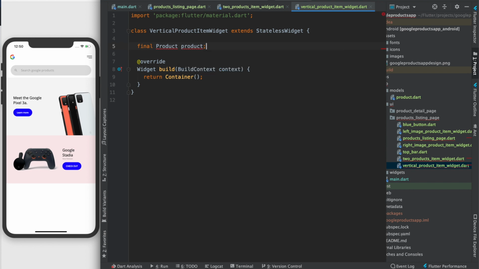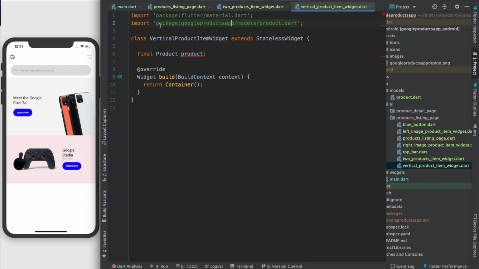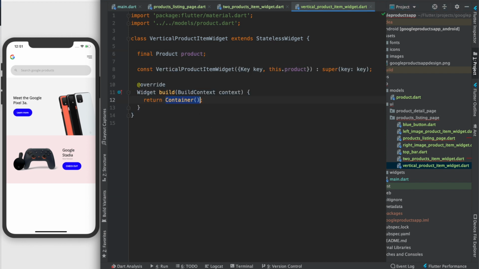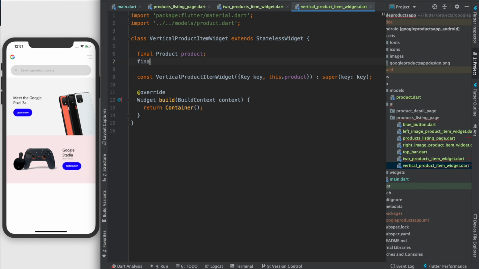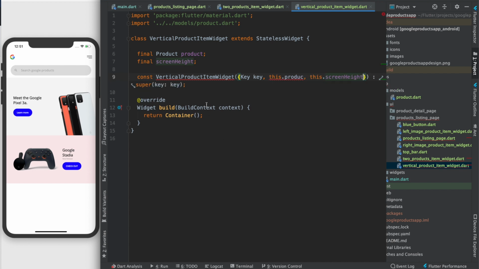So product, and here you don't need screen height because the parent already has that, and we will give height to the image basically. So on the constructor here, now let's define it. We will need screen height because we want to give the height of the image, so that's why we will also pass this dot screen height.